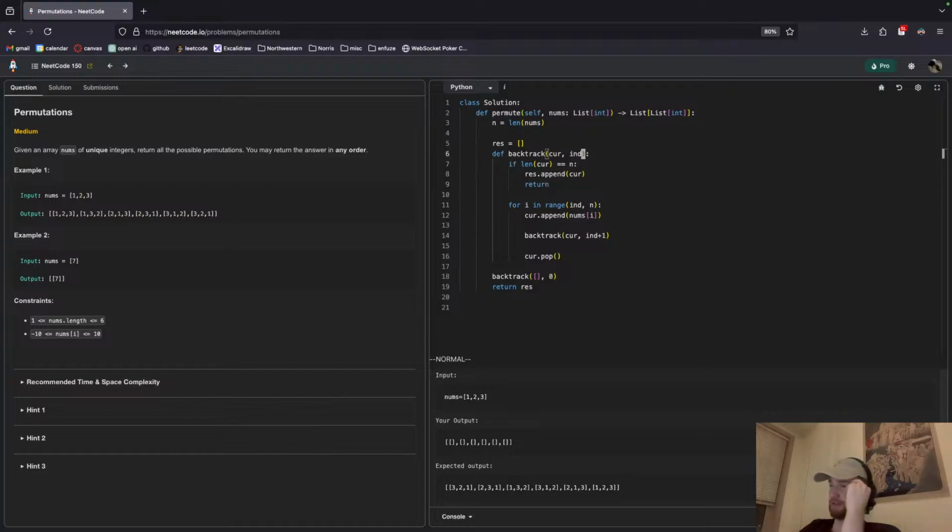Is it because it's like pointing to the same object? It's kind of the only thing I could think of why this would happen. But I thought Python makes copies. Oh, that's crazy, man.